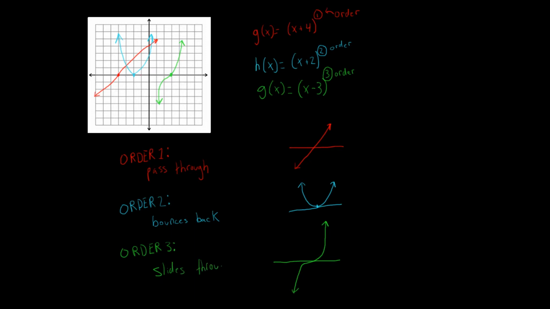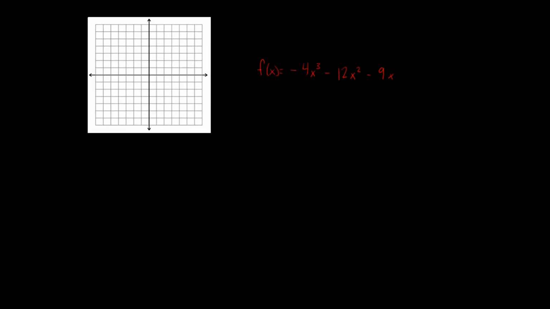So let's say that we have a polynomial that's to degree 4. That means there are up to 4 roots. There could be one root that's order 3 and one that's order 1, or there could be 4 roots that are order 1, or maybe just 2 that are order 2. But with our end behavior, which quadrants it starts in, we can combine that with our knowledge of the different orders, and we can get a really good, accurate general idea of what the function could look like. So let's look at an example.